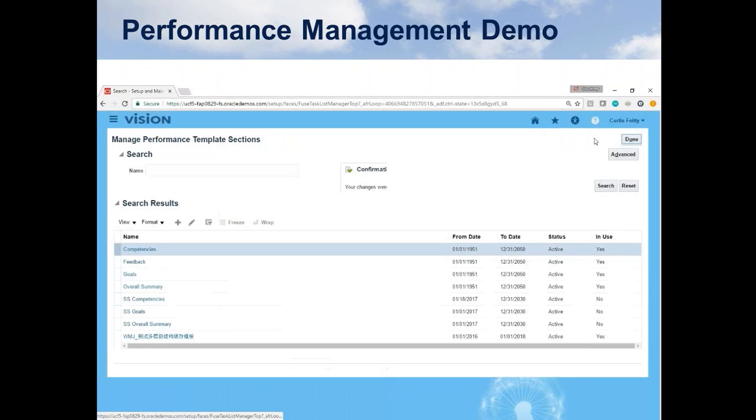And you would save and close. If you want to create a new section, you would click the plus button. If you want to edit one that's existing, you would hit the pencil button. So that's just a short demo. Like I said before, what you would do now is everything you've already created, you would go into a template and set that up. Very basic, very easy to use.